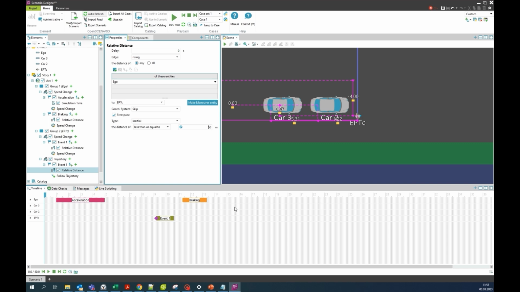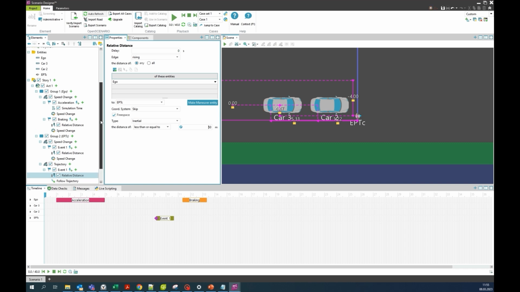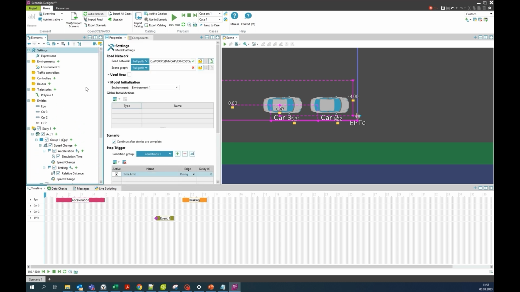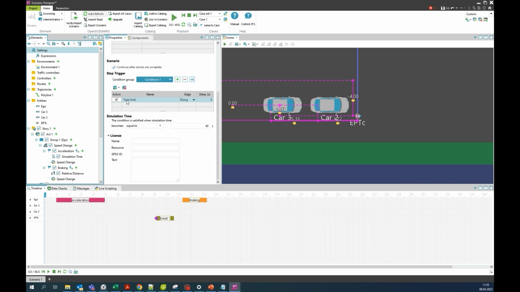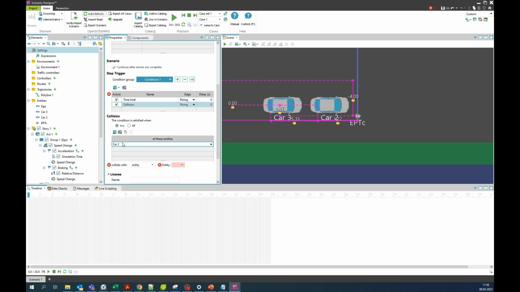The only thing that is necessary for completing the entire story is a stop for the collision. When the collision happens, our entire simulation should stop, and that is something that needs to be defined under settings. Here is our stop trigger. Currently it's a time limit when it reaches 40 seconds, and we are going to set it up with a collision between our ego vehicle and the pedestrian.